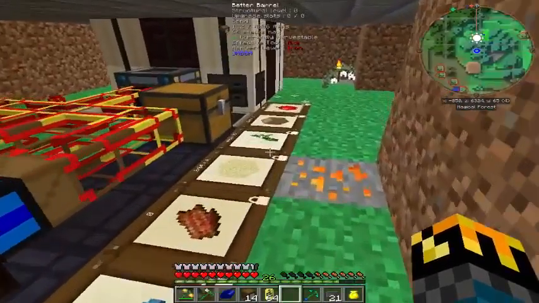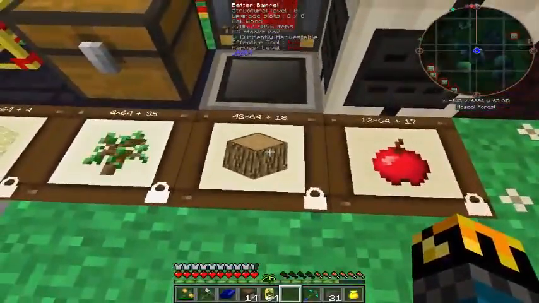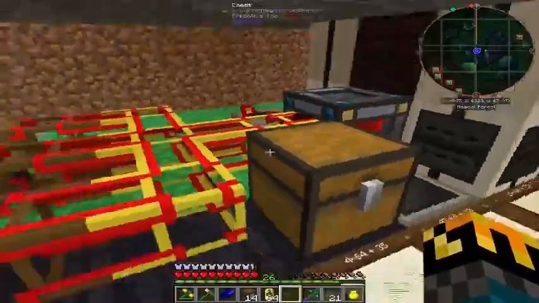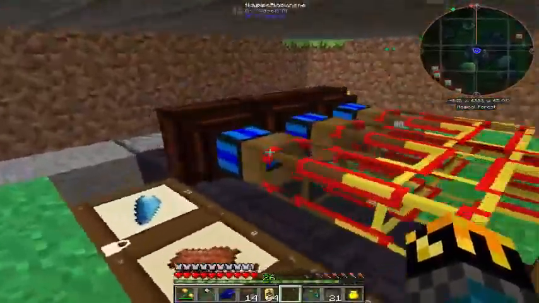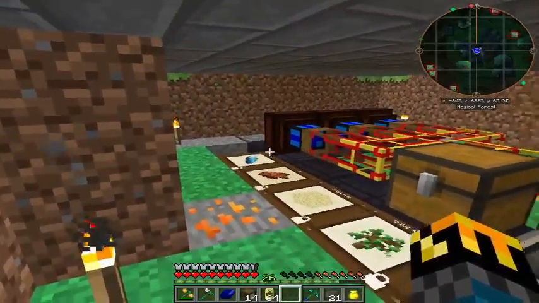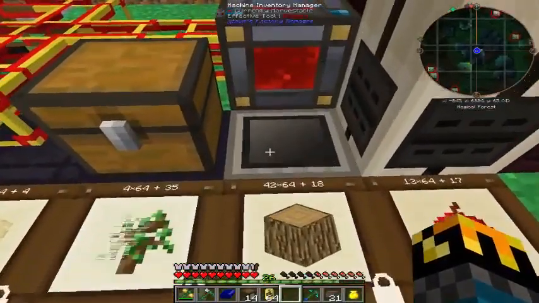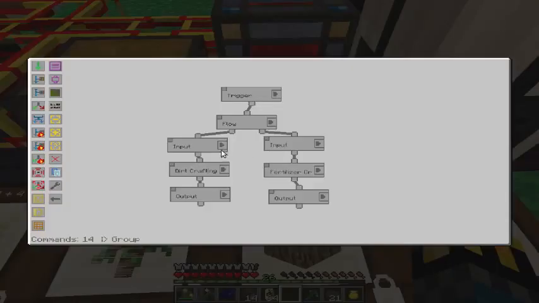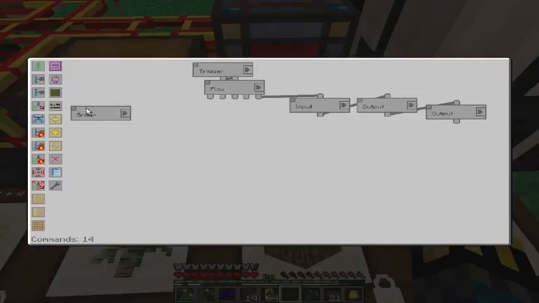I want to automate this thing to make us charcoal, because that's the whole point of this tree farm, is to make power. So the peat is enough to power itself and the one other farm that I have set up, and then we want to channel the rest of this wood into the furnace. So now let's exit out of here, and okay, that's our group, so we're going to leave that alone for now.